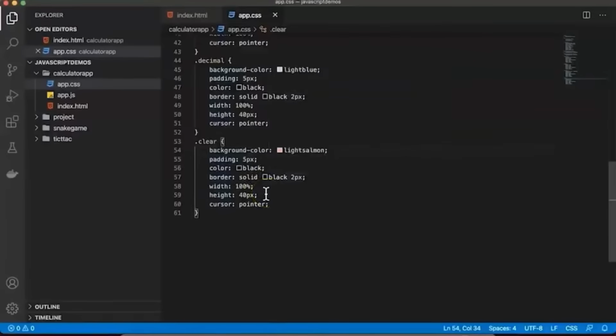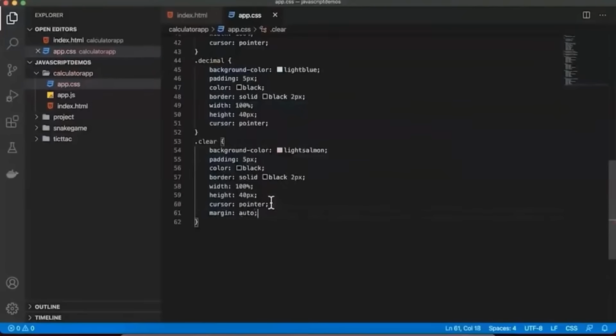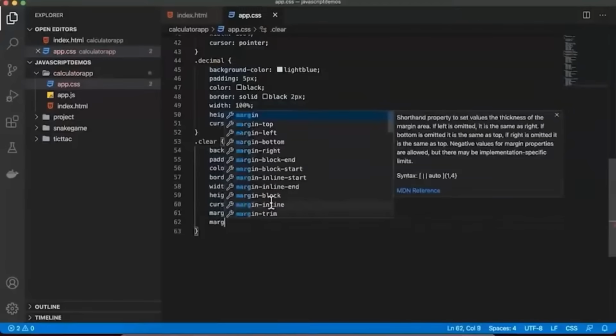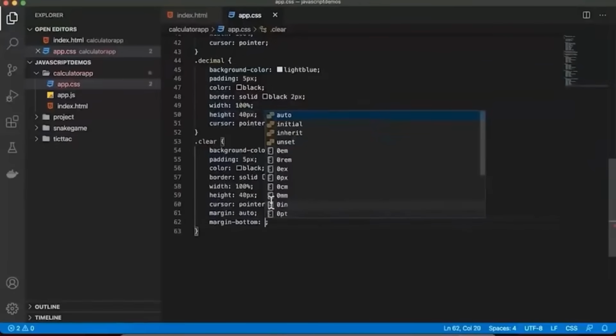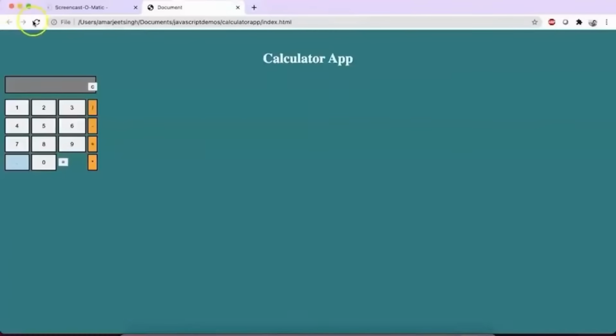So cursor pointer, margin auto, and margin bottom 10 pixels. Let's check. Perfect. Now it looks beautiful.